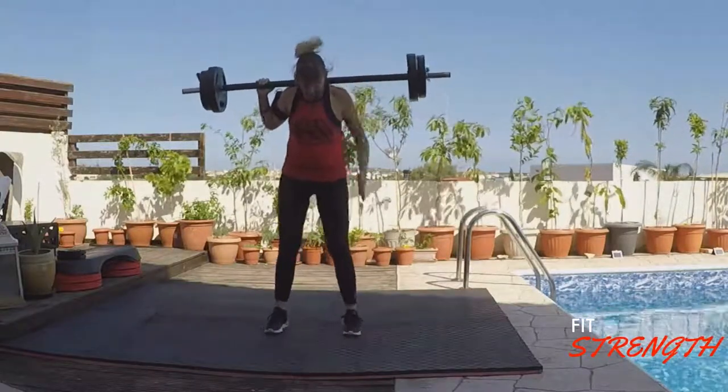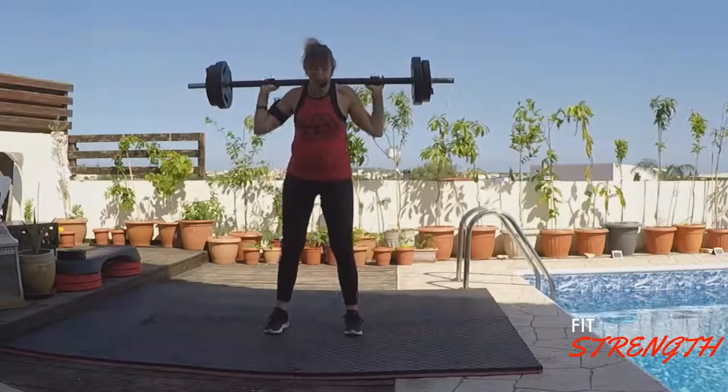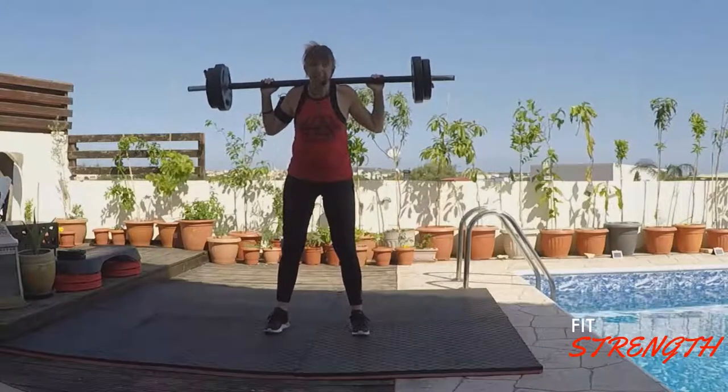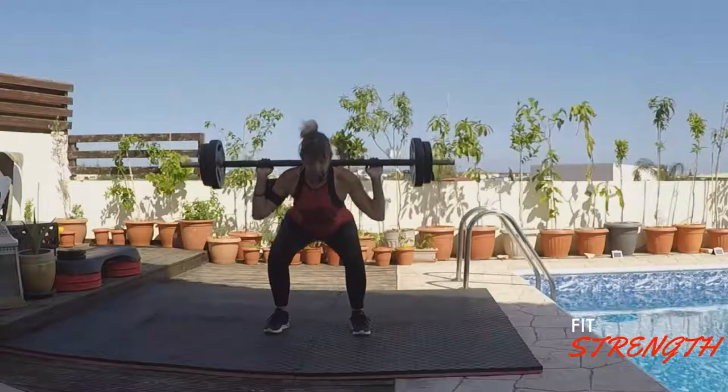Your feet want to start about shoulder distance apart. And you're going to draw your elbows in and under the wrists. So soften through the knees, take a super slow squat down to the bottom, and then slowly rise to the top.